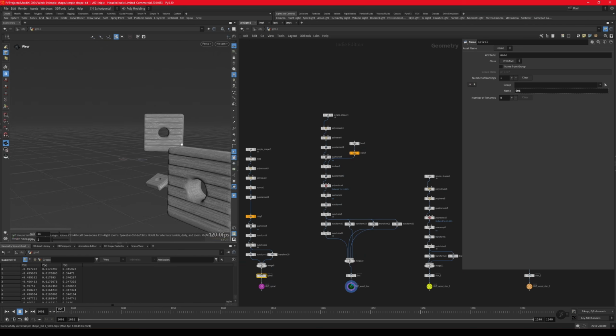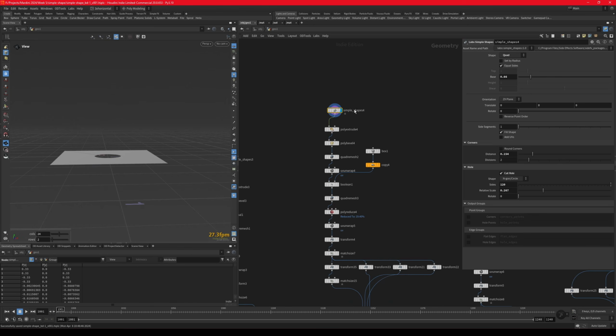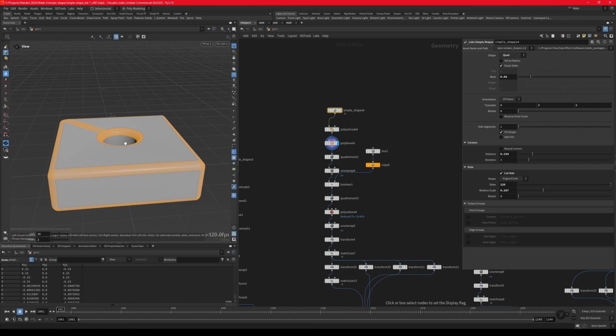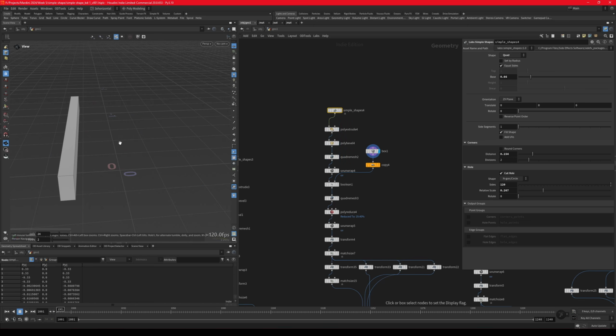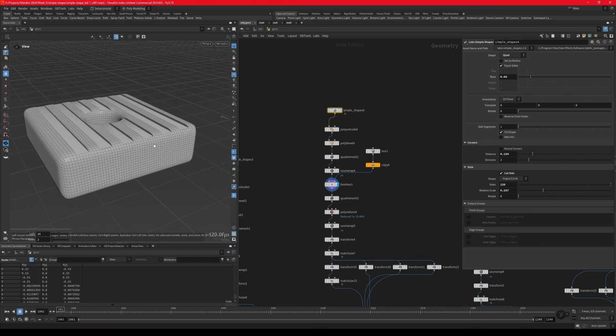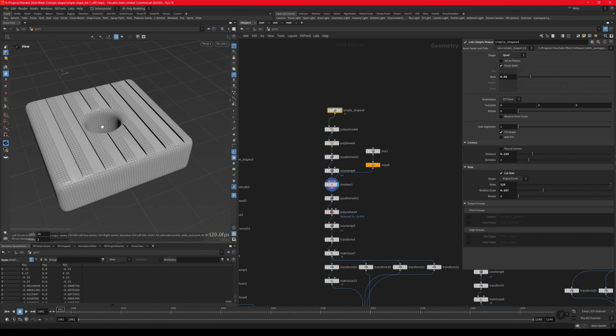This one, the wooden box, I started with a quad and with a hole in the middle with the cut hole option. Poly extrude, bevel, quad remesh to smooth it. Here I just created a box and I copied it a few times. Then use a Boolean node to cut these shapes from the original geometry.